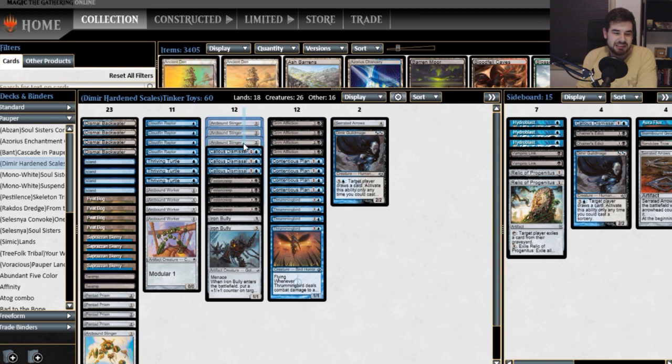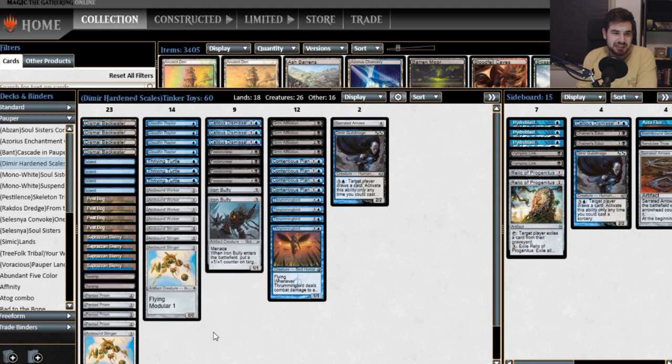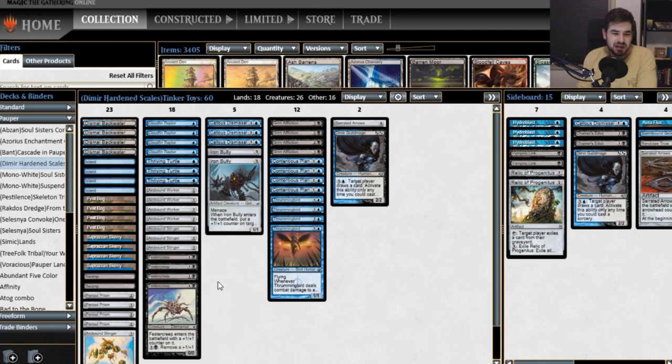We got Arcbound Worker. Arcbound Worker is a creature that is just a 1/1, and it enters with a +1/+1 counter because it's a modular creature. Arcbound Stinger is the flying version of that. We have the Fester Creeps, 1/1s that enter with the counter.